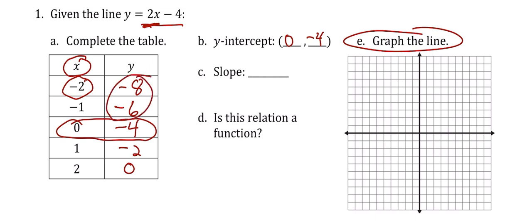The slope, well, we could find the slope in a lot of different ways. One thing we could do is take two of our y values and say -6 minus -8 over -1 minus -2. When we do that, we get -6 plus 8, which is 2, over -1 plus 2, which is 1. So basically we get a slope of 2 over 1, or just 2. We could also have found the slope by graphing the line first and then doing our rise and run.